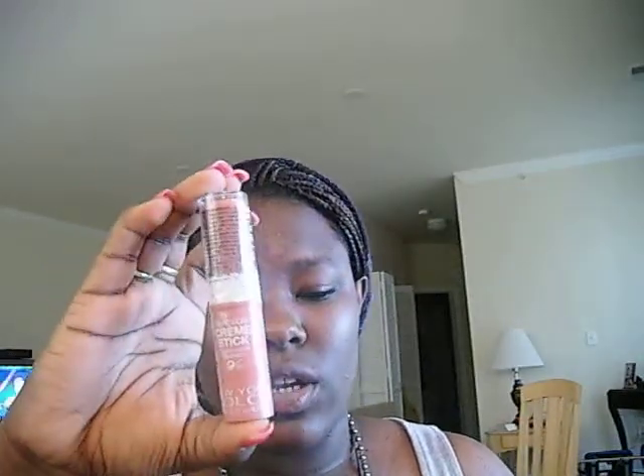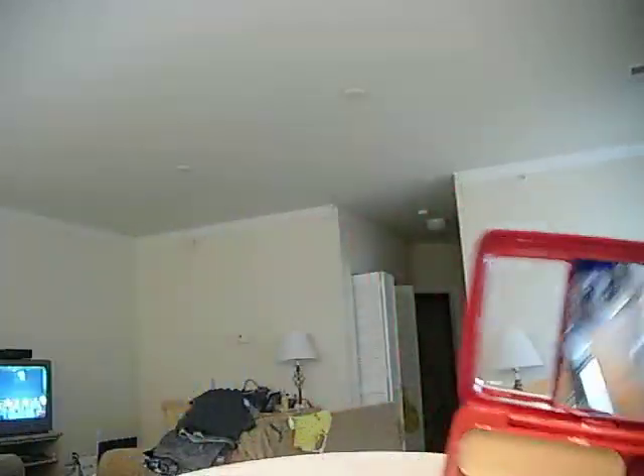I got this cream blush stick that was talked about in one of the makeup gurus' videos — I'll put her name below. This foundation brush is by Eyes Lips Face and was in Blanche Babcock's video, and she liked it a lot. Oh yeah, and also from Five Below I got this Revlon Age Defined makeup and concealer compact. I'm going to use this under my eyes for dark circles.